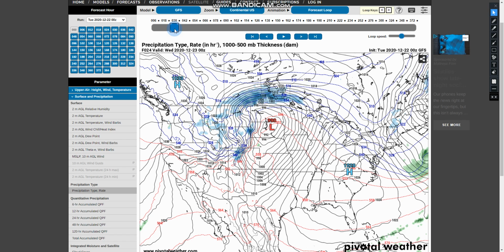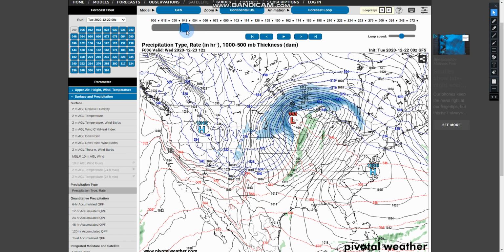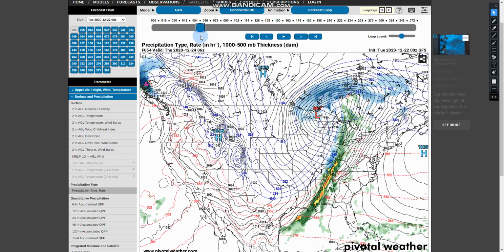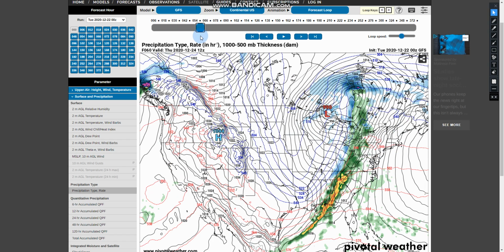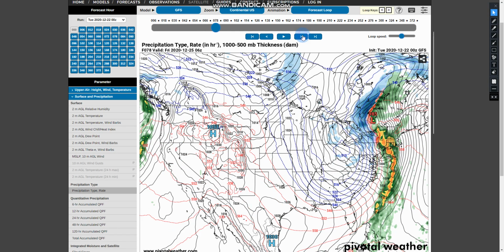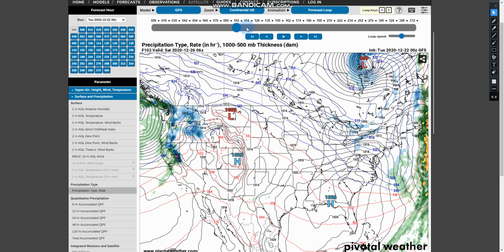But if we take a quick look at the European here and see what it shows, you can see that the storm by now is starting to form in central South Dakota, and then again it agrees with the GFS, dragging the system into central Minnesota. Now, instead of having a more vigorous snow event for Tennessee, it has a less snowy event for Tennessee and more of a snowy look in the Tennessee North Carolina mountains there. Instead of central Tennessee getting heavy snow, it has shifted more easterly. But then again, it shuts out the coast, just seeing heavy rain and strong winds. But you still have that lake effect snow here.